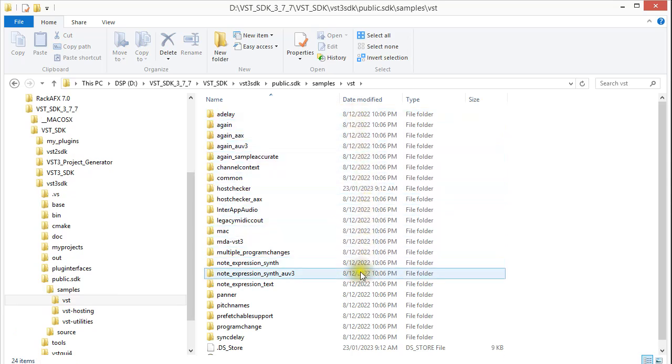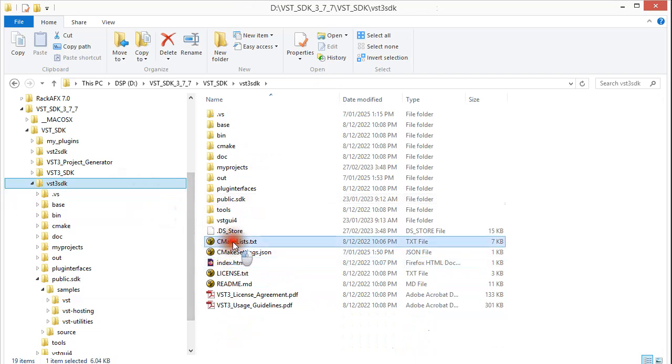To do this is good for two reasons. One is to make sure our installation is correct and working, and we can also examine and learn from the samples. To build everything, the script in the CMake lists text file has to be run. Now, my personal opinion is that CMake is an awful system. It is gigantic and complicated and never works without some tweaking. And if something goes wrong, as it will, then it is very hard to fix it. Anyway, end of rant. We are stuck with it.